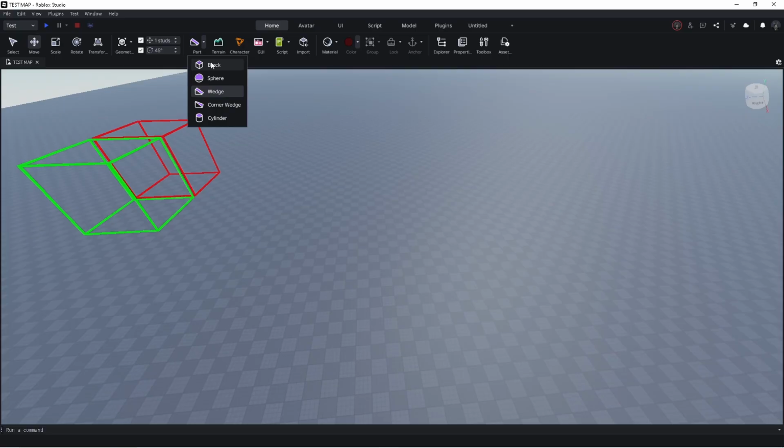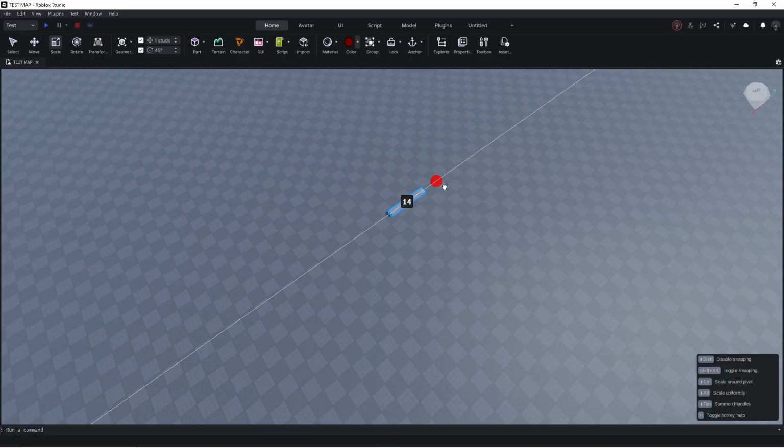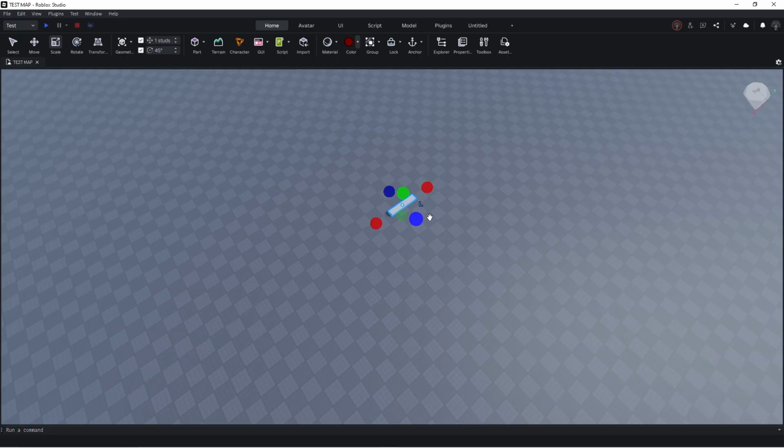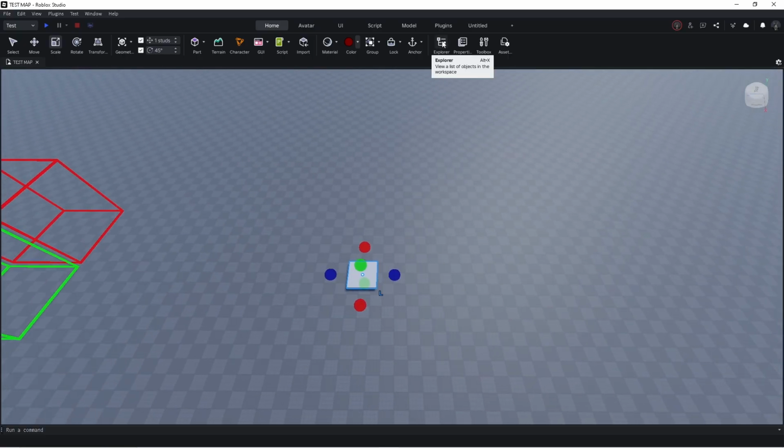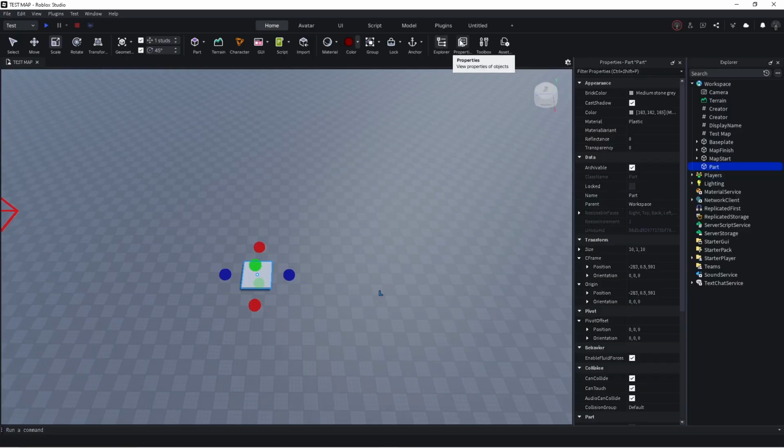We're gonna have our parts here. Within these parts, we're gonna have trigger, which is pretty much how you die when you fall off of a surf ramp. So I'd probably just make this 10 here. Once you do have this part, I'd most definitely open up your Explorer and Properties.